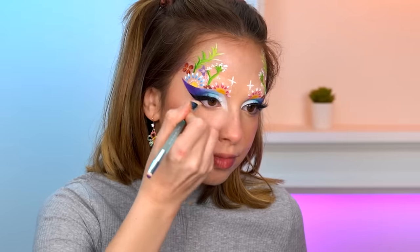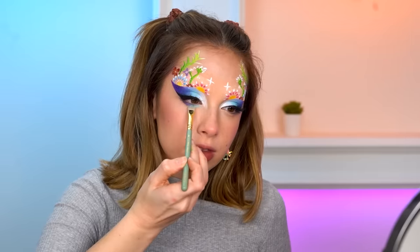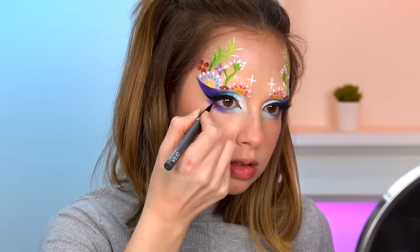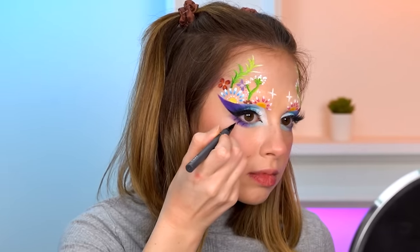In my head I sing like an angel but when I'm actually singing it always comes out like trash. I also don't know how to cook, but that won't stop me from cooking — we're all good at something and bad at 100 other things. Now I'm moving on to the lower lash line, taking some purple to smudge into the outer half, then some blue for the inner half. I also add a little triangle in the tear duct to make my eyes look super big. And let's not forget the lips — lips are important — so I'll take care of them with some lip liner and lipstick.